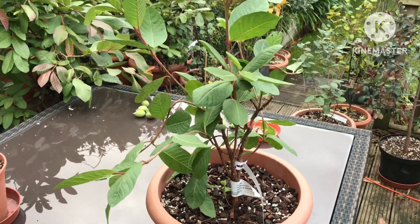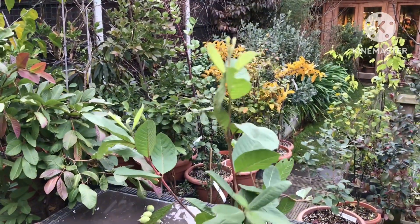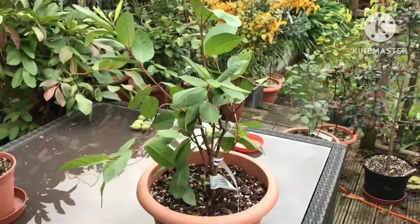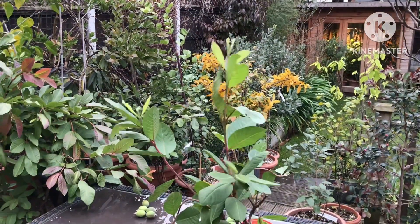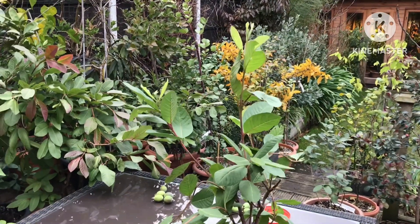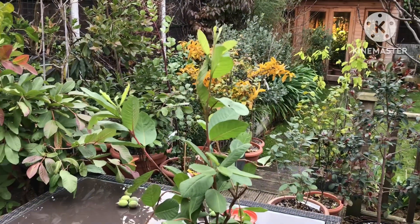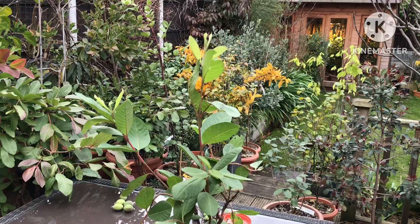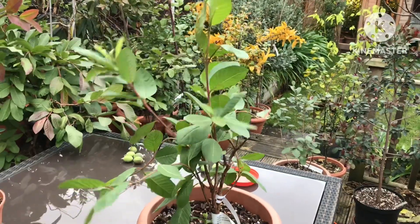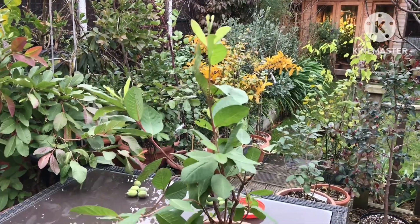What I'm going to try and do when I put it in the kitchen is cover it in a polythene bag. I've decided this year to try and see if I can cut back on the leaf loss, because my guavas do not like the dry, centrally heated household atmosphere. They invariably end up getting various pests and diseases as they get weakened indoors — suffering from scale insect, possibly mealy bugs, and possibly thrips. I'm thinking that putting it in a polythene bag might encourage fungus gnats, but it might at least help the plant hold on to its leaves longer.